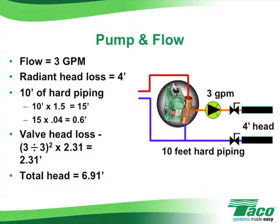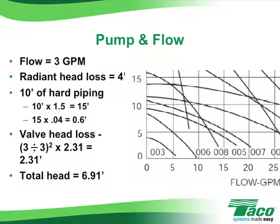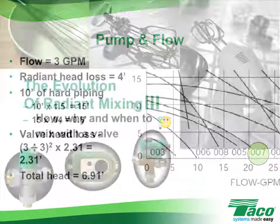Let's take a look at a Taco pump curve chart and plot that out. At a flow rate of 3 gallons per minute, just under 7 feet of head, we would find that that circulator would need to be a Taco 007, or a 008 would work as well.